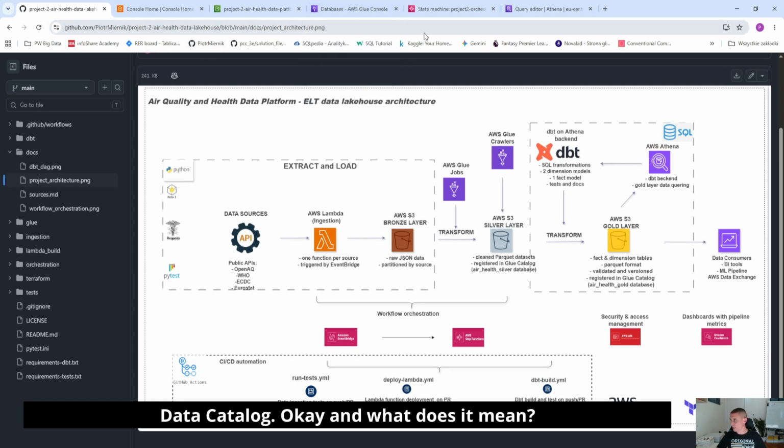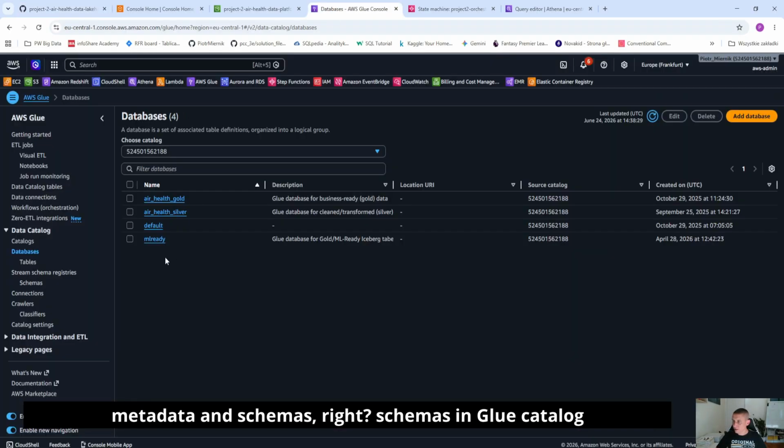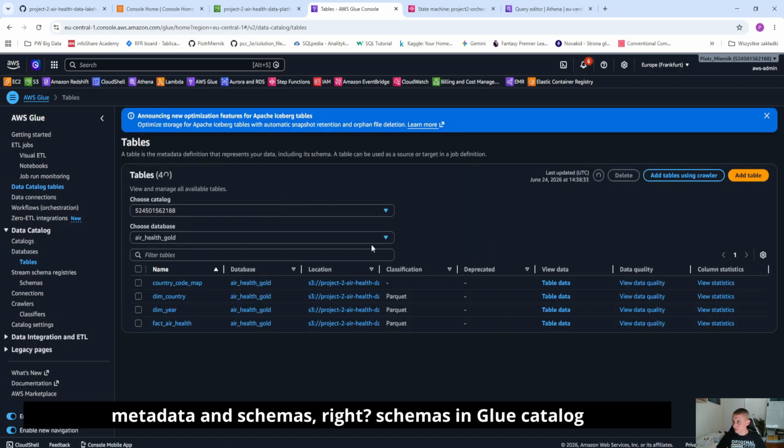Data Catalog. Okay, and what does it mean? It means that dbt defines transformation logic, right? SQL transformations. Glue catalog provides metadata and schemas, right? Schemas in Glue catalog for tables.